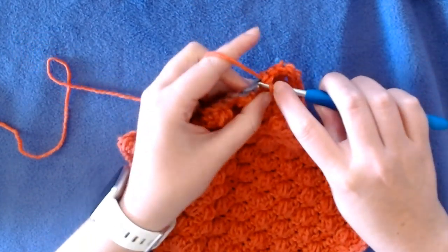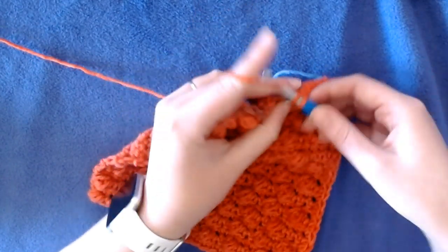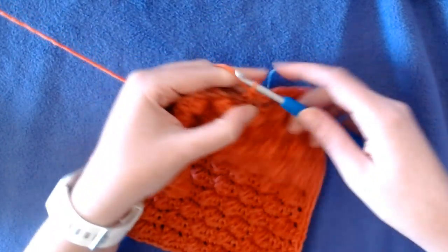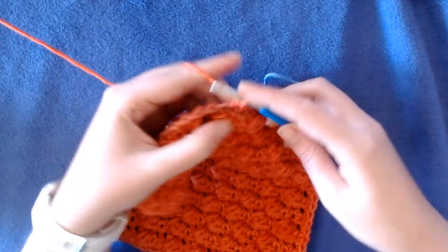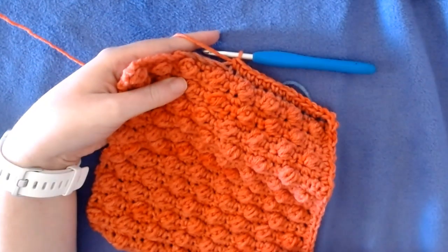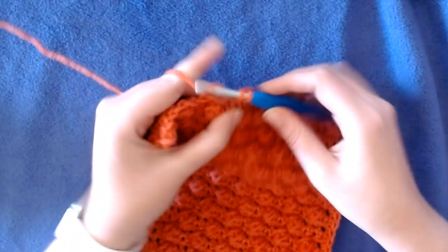When it's the bottom of the starting chain like this, you can kind of work in the bottom loops of the starting chain. That way you get pretty much the exact amount of stitches you need to stay even. And I guess if you wanted it to be perfect, you could count and make sure you had the right number of stitches down here as you do up at the top, and on both of the sides, but I'm not a perfectionist. I'm just gonna wing it.